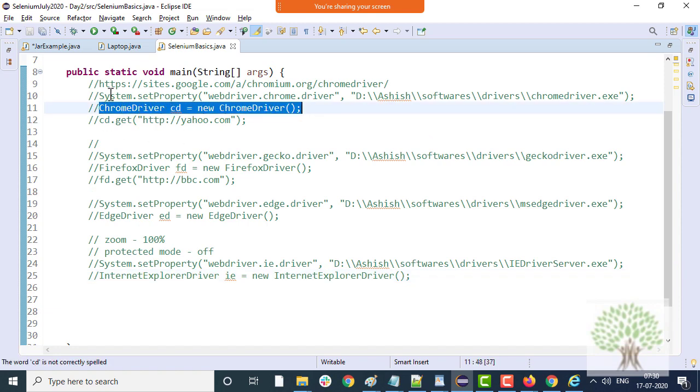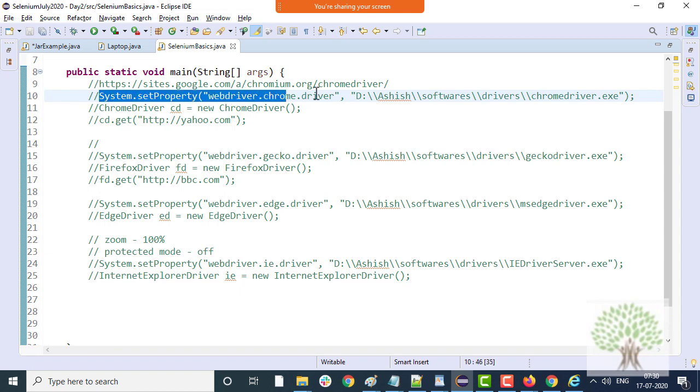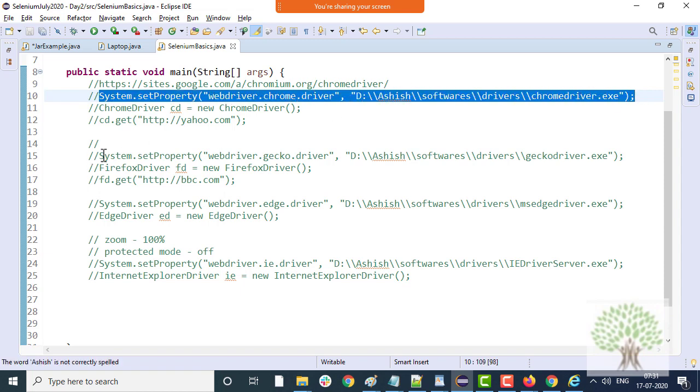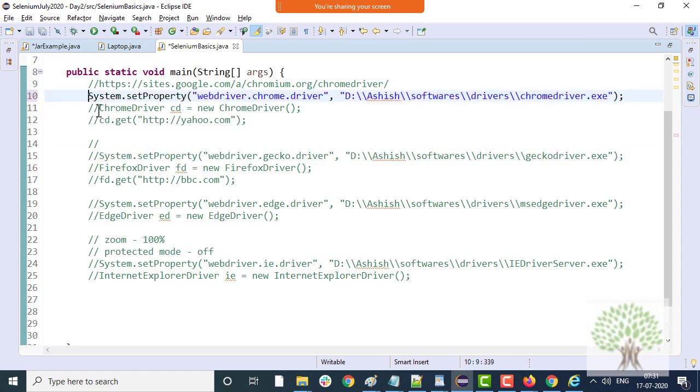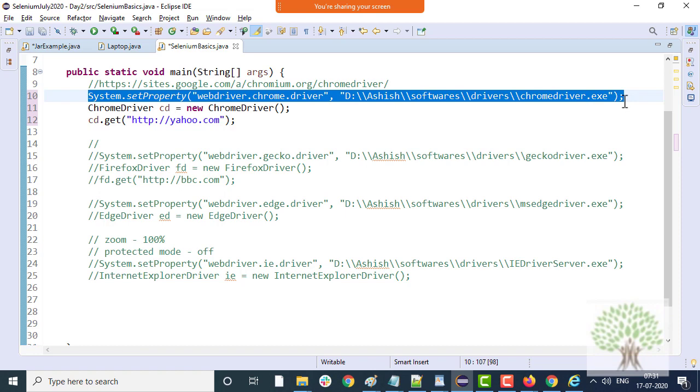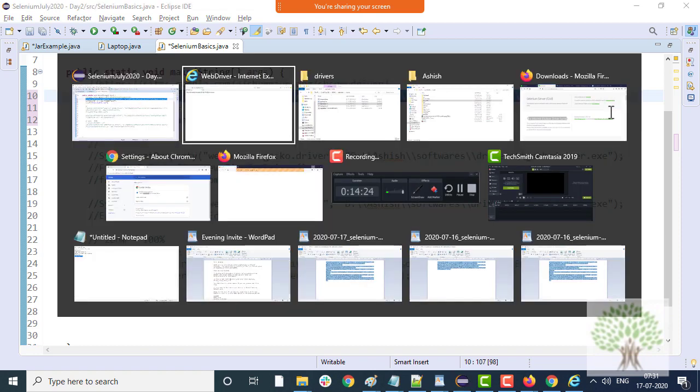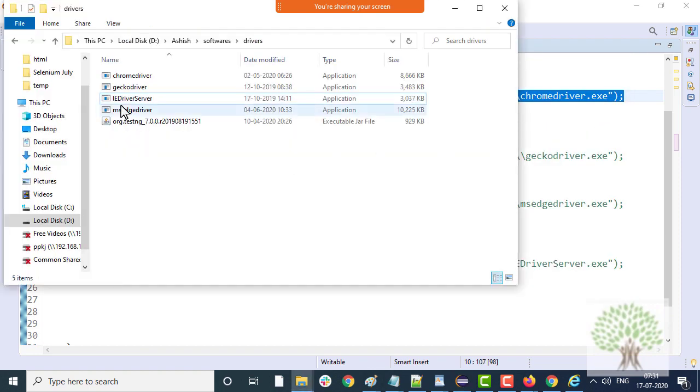Right now for every browser I am writing the System.setProperty command. You can ignore this. There is no need to write this command again and again for every browser. You just have to do one thing, that is keep all the exes in a single folder.